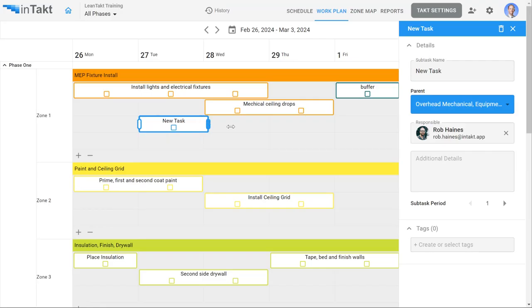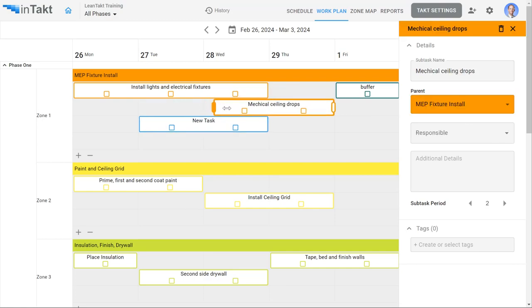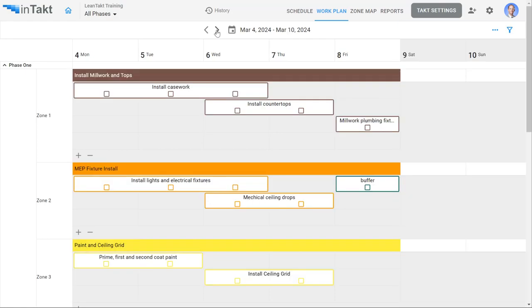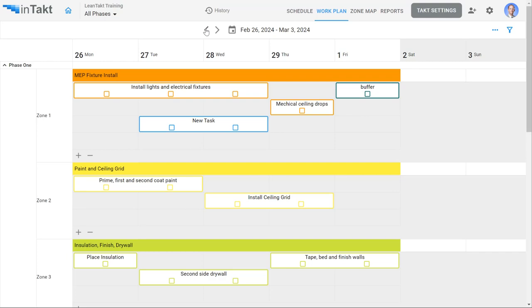And notice there's that new task there, and maybe I'll say there's not as much mechanical ceiling drops, and so I'll reduce the duration on that. And so you can modify and change those specifically for that week, but notice that the standard will still hold standard for the future weeks. And you can go back and modify that as you wish.